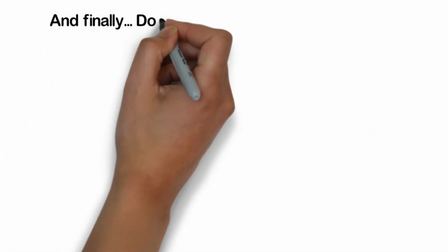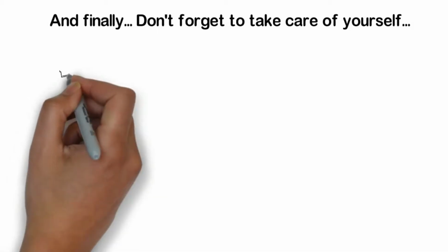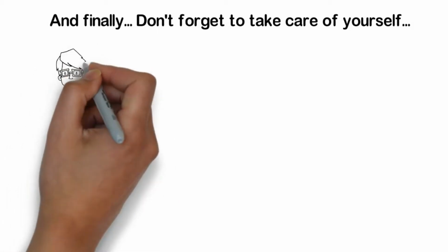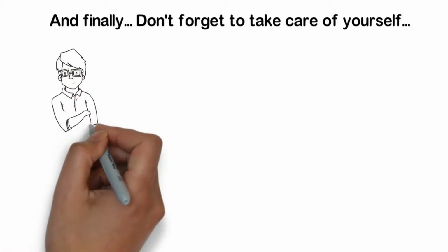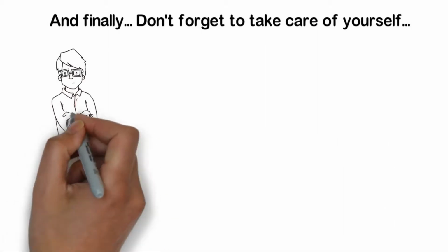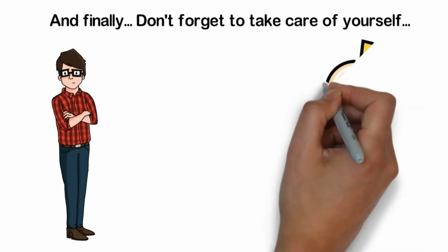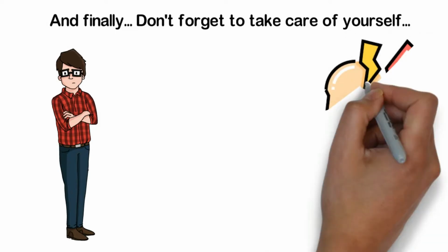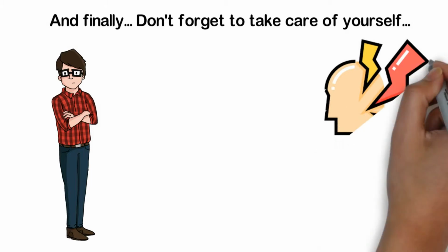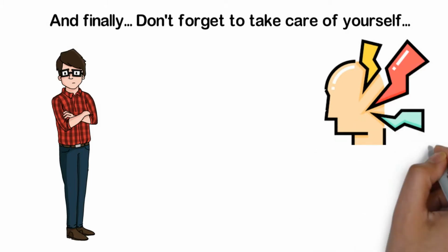And finally, don't forget to take care of yourself. When faced with the stress of exams and your desire to succeed, you are doing only one thing: studying, and this is understandable and honorable. And it's been going on for days and weeks. You spend your days locked in your room learning and working on the lessons. Since you are stressed, you do not sleep well, you do not eat well, you do not breathe. There's nothing more harmful than using this method to learn. In fact, to study effectively, taking care of yourself is essential.